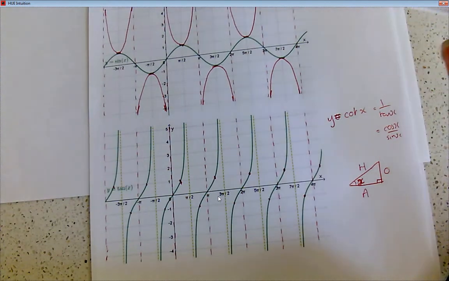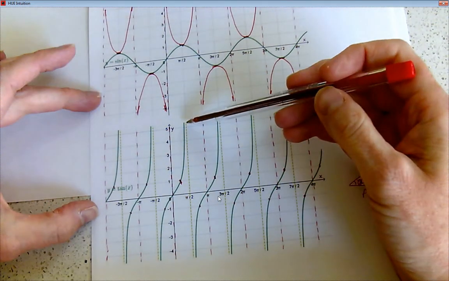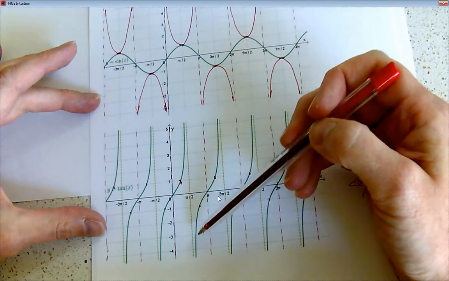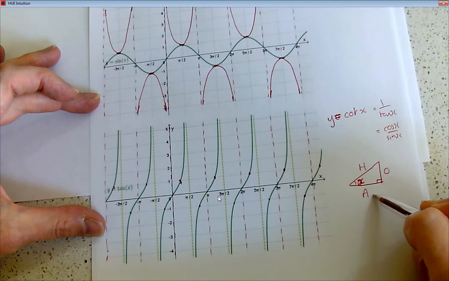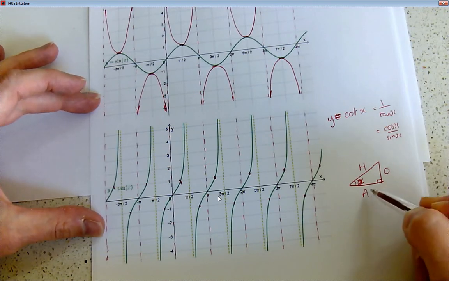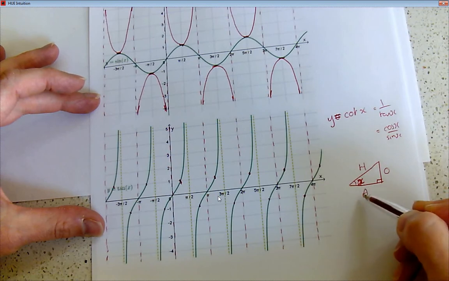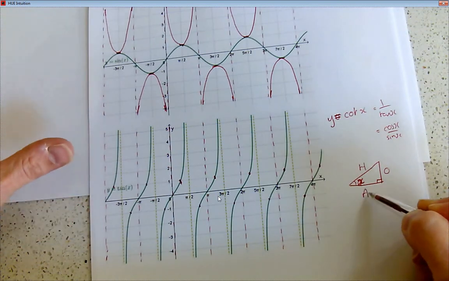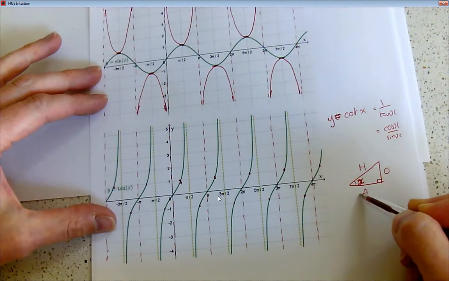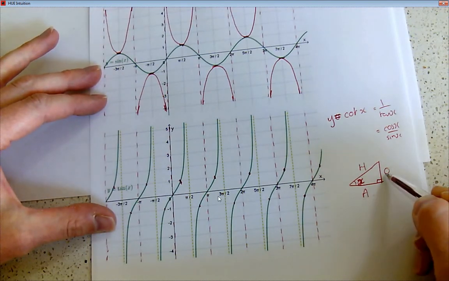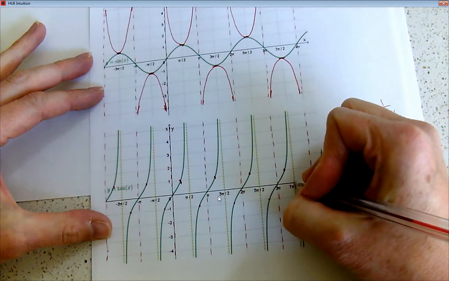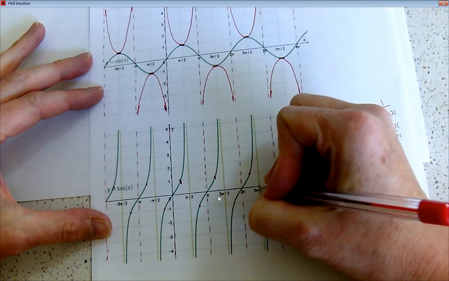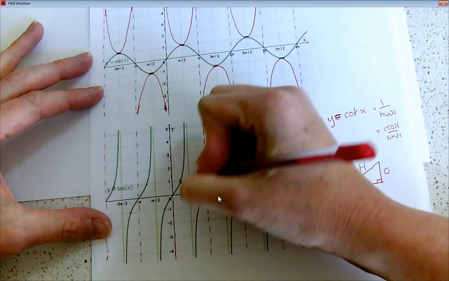Right, now the other exciting thing on the tan graph is that you have asymptotes. Let's think about when those asymptotes happen. So you know that tan is opposite over adjacent. And the asymptotes happen when that adjacent is 0. But if we're doing adjacent over opposite for cot, that happens when adjacent is 0. 0 divided by anything is just 0. So wherever there is an asymptote for tan, there's going to be a 0 value for cot. Okay, so I'm going to just plot those points.